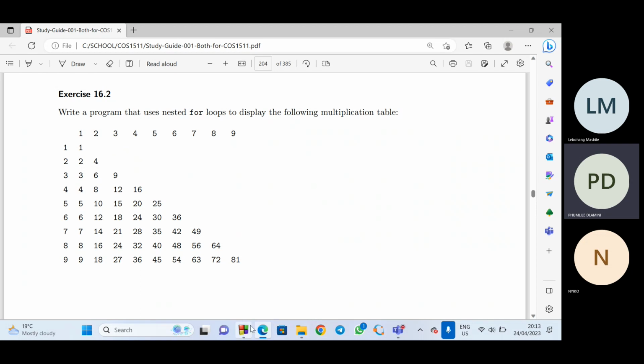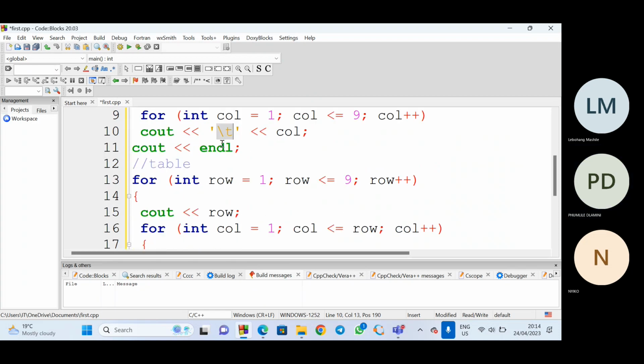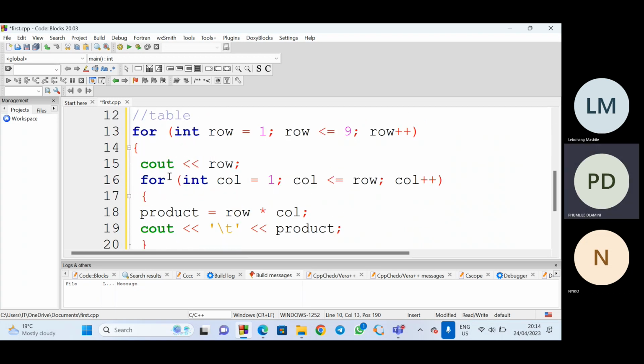So when you proceed with this program, you will see that after here, we have a for int row, we already wrote for row on top there. And we also have the one for column, which is going to start at 1. Column is going to start at 1, and the column is going to end at the row. So the product there is going to be equal to row multiplied by column, because we are multiplying both of them.